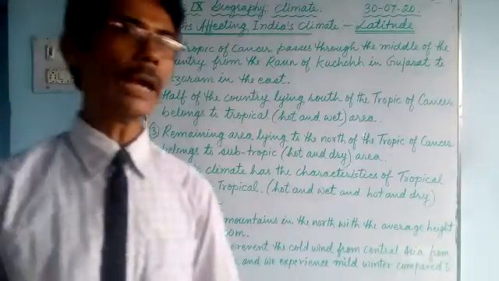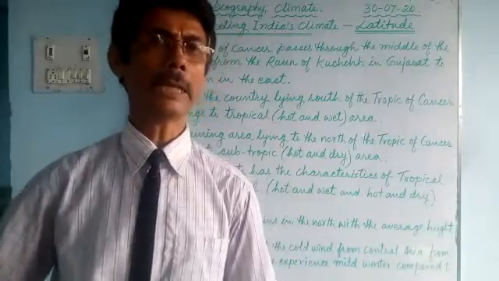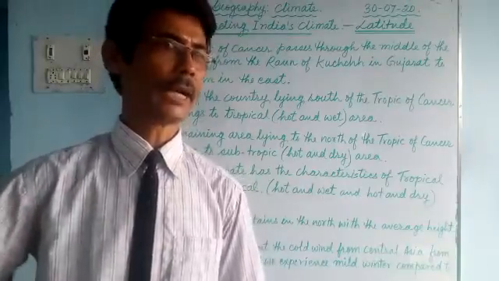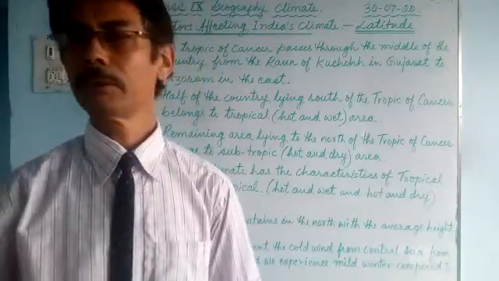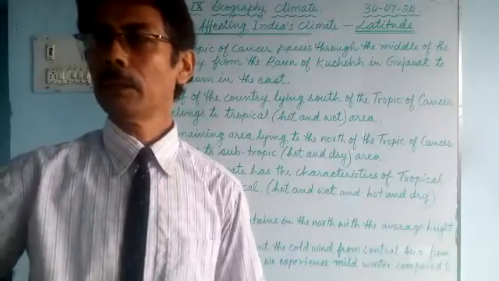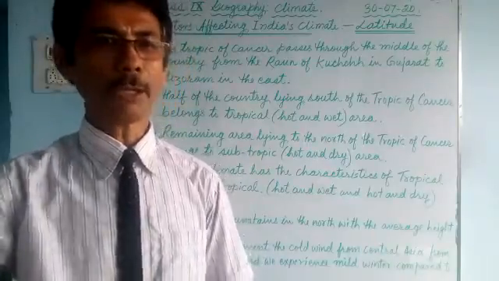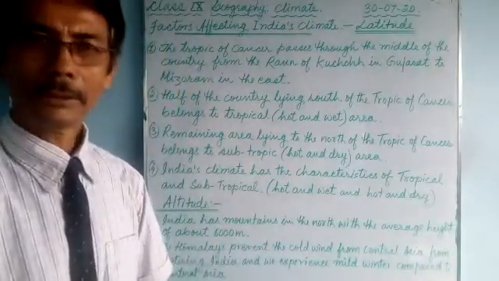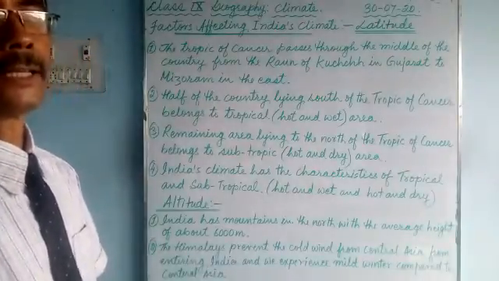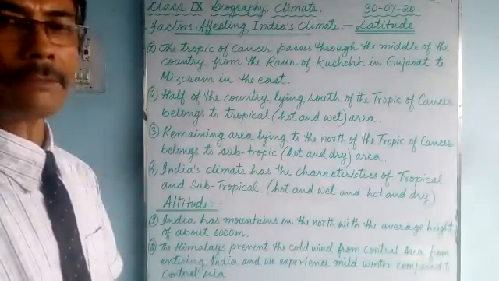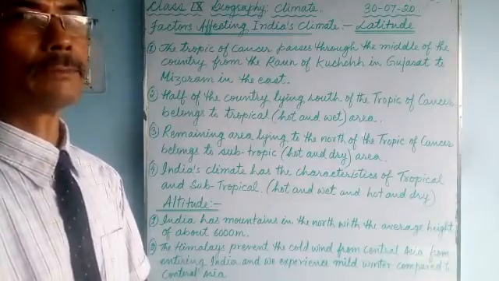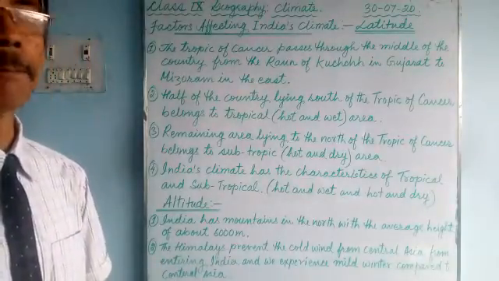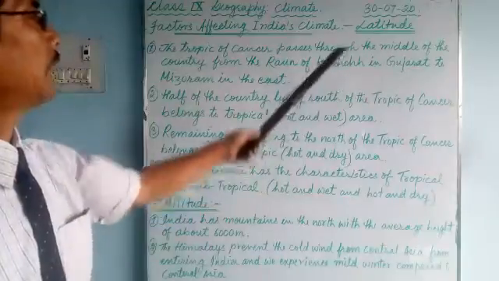And in the south also we have hills, not very high mountains. The Western Ghats are higher than the Eastern Ghats, as we learnt in chapter 1. The Western Ghats check the monsoon wind, and you will have good rain on the western side of the Western Ghats. The eastern side of the Western Ghats remains a rain shadow area, a dry region. So altitude also affects the climate of a place, just like latitude.